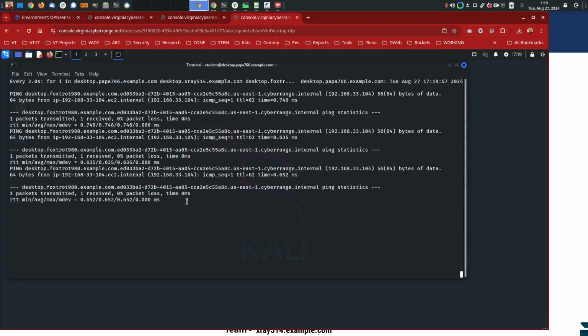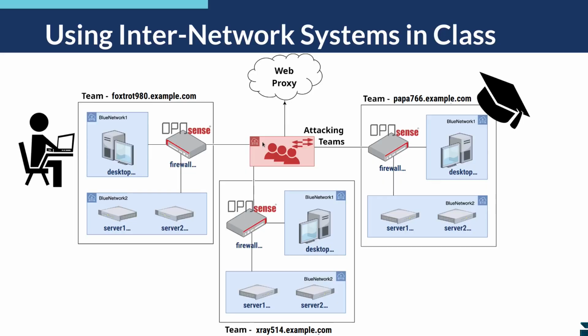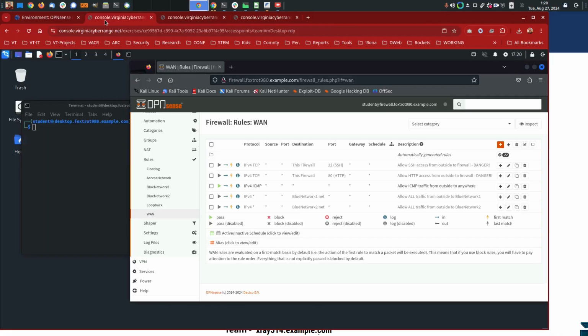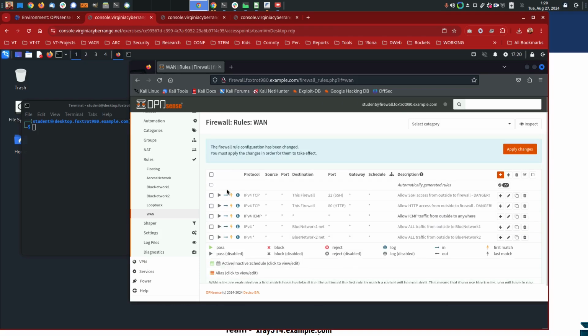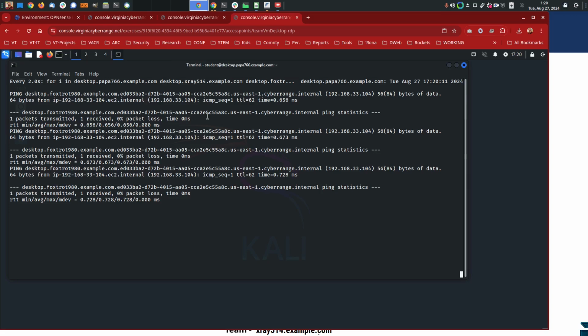For example, right now I'm pinging, I think I'm pinging over here. Where's my little loop? So I'm pinging Foxtrot, and I'm seeing the time in milliseconds on that ping. If I go back over here and say disable that, I can click disable. It doesn't apply immediately. I have to click apply changes. As soon as I do that, this ping on Foxtrot should start failing. It takes a second because it has to time out, I believe. It's going to take a little while to time out. You can adjust the timeout delay on ping, by the way, if you so choose.